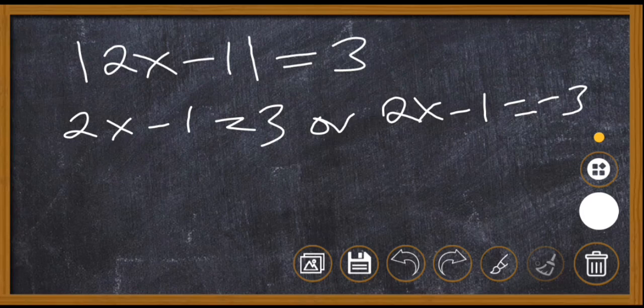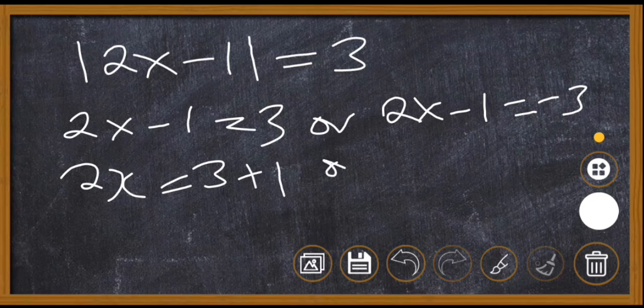So in this case then, we are gonna have x, and then when this comes to the right side, we're going to have 3, which is this one, and then when this crosses the equal sign, it becomes positive 1. Or when this crosses the equal sign, it becomes also positive 1. So we're gonna have positive 2x equals to negative 3, which is this, and then when this comes to the right side, it becomes positive 1.